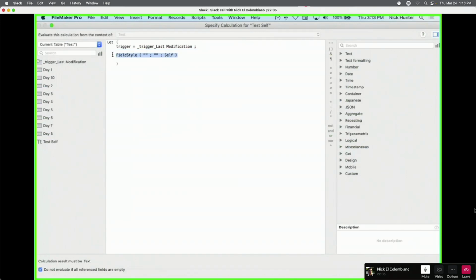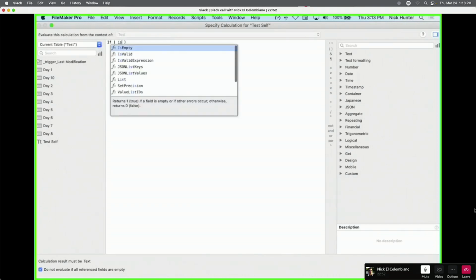The self, here it will apply to the fields. So for example, oh, I have a very nice one. Let's do a very nice one.